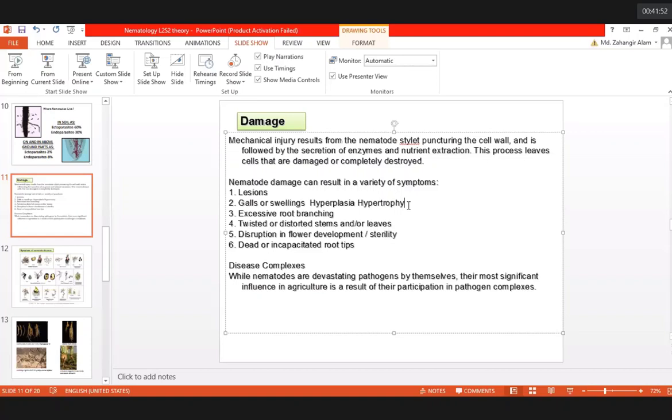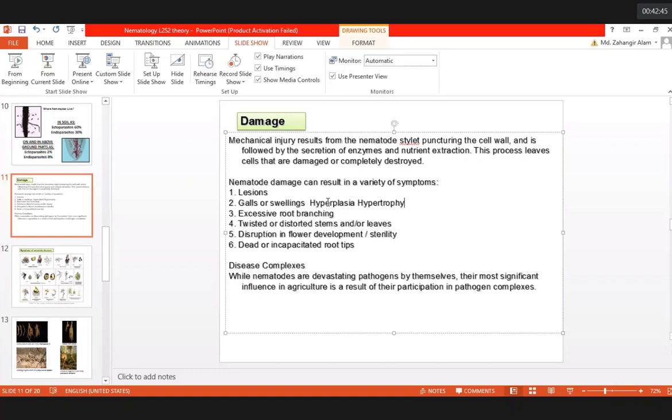Why will there be swelling of tissues? Why will there be tumor formation in the root, for example? Why will there be gall or knot formation in the root? Because of two phenomena. Number one is hyperplasia, and number two is hypertrophy. Hyperplasia means cell division will be uncontrolled. Millions of cells will be produced within minutes or within hours, and those thousands or millions of cells will be converted to very large size cells. Each cell will be large. As a result, those areas will be swollen, and finally will form a tumor or gall or knot. We call it cancer. You understand?